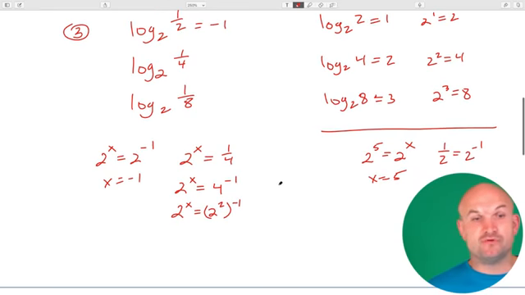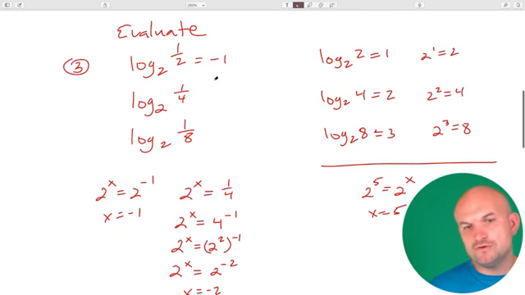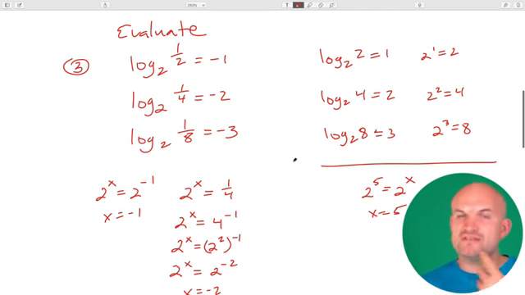And again, remember the rules of exponents, that when you have an exponent raised to a power, you can just multiply. So 2 to the x equals 2 to the negative 2nd. Now you can see x is equal to -2. And hopefully you start recognizing this relationship. So therefore log base 2 of 1/8, instead of being 3 here, is going to be a -3. And that is how you work with fractions. Use your rules of exponents to help.